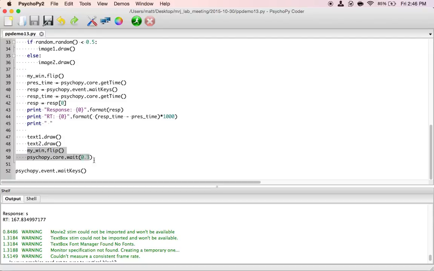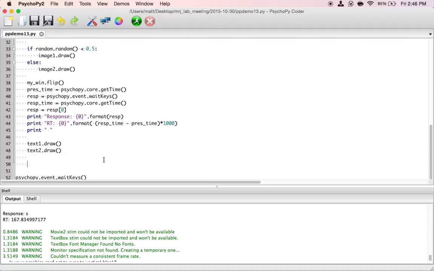So the place where we flip and wait here, again, remember there used to be a flip and wait up here, but now we're waiting on a key press. So this example became less relevant after I inserted the response time collection in there, but whatever. Let's say we're going to put this flip and wait right here. And we said we need to give it two things. We need to give it a window. Well, there's only one window we have, right? And that's represented by the variable myWin. And how long before we flip? I don't even remember what we had. We have 0.3 seconds, I think that's what we said, right?